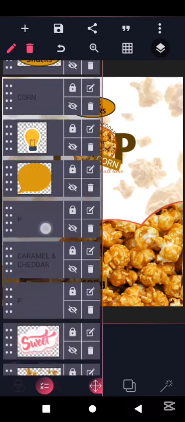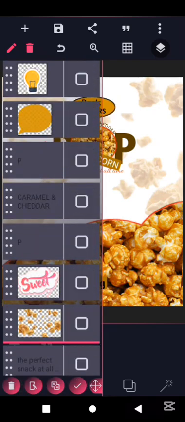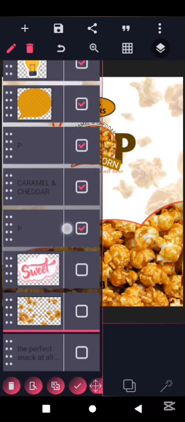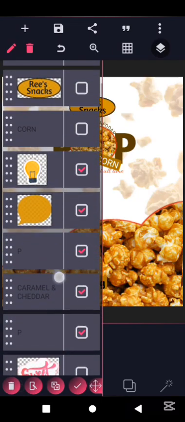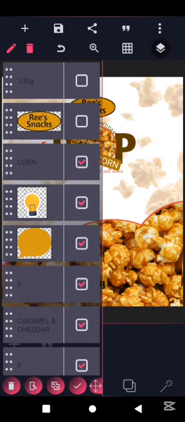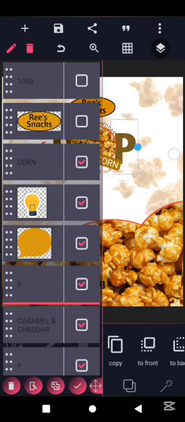So we'll select this, this, the corn, this, okay, everything around this place is what we are merging.